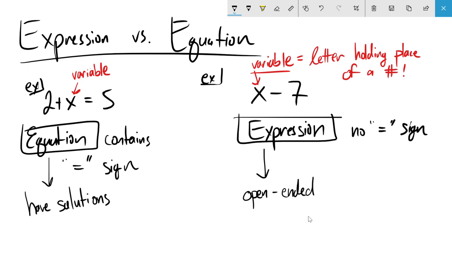This is like saying, the example where this expression might apply would be like, my youngest daughter is 7 years younger than my oldest daughter. So what's my youngest daughter's age in terms of my oldest daughter's age? Oh, well, if you tell me how old my oldest daughter is, then I can tell you that my younger daughter is going to be that minus 7. But you don't know what my oldest daughter's age is right now. So you just write it as an expression until I tell you what that number is. But I can give you any number for x. And it's going to change the age of the younger daughter. Whereas over here, this is fixed. It's got to be 3. Does that make sense? Okay.